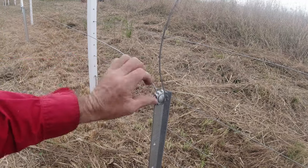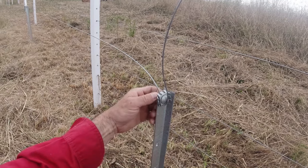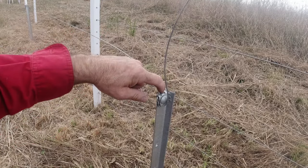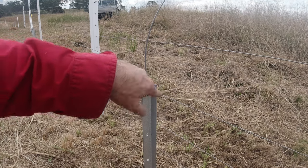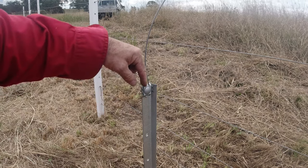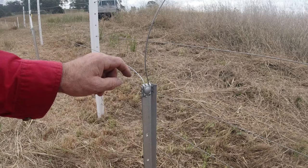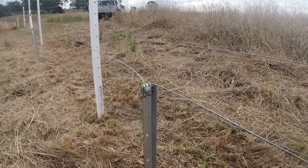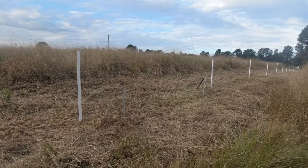I use this claw type clamp on my star pickets. Bring the line down, thread it through the bottom while it's all loose, hold it tight, tighten that nut up on the back side. When you've got it tight you can easily make the bend to the shape you require and bring it up the top. You know it's going to come out of here — undo it, feed it in, tighten it up, and then make a 90 degree bend to go that way. Once you've loosened it off and put the loop inside under the claw clamp, it comes down through this claw, around the bottom middle claw, then back up through and out the slot at the top. Then it's a simple case of bending it down and running it to the last stake.